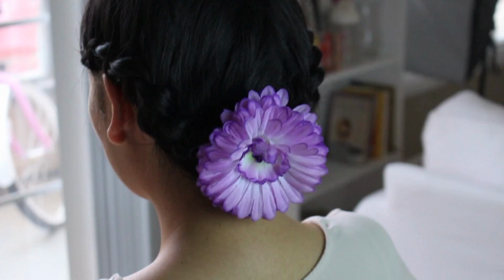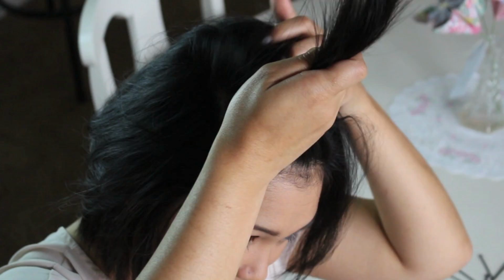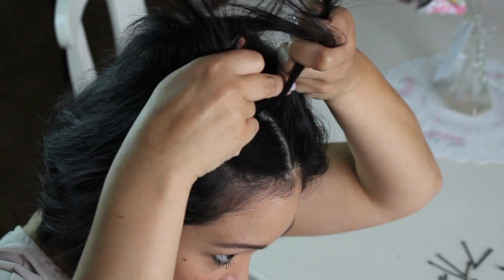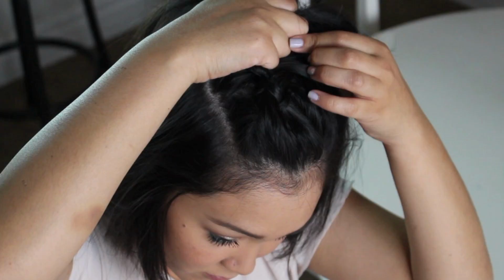So now moving on to look number two, which is actually my favorite. So what you want to do is brush your hair all the way back and a little sideways, and I'm going to take a section of hair from one side of my head, and then again we're going to do a Dutch braid. So basically you want to braid, but like I mentioned before, the middle strand is going over the side strands, and you just grab some hair, pick up some hair from the sides to incorporate that into your braid, and that's basically how you do a Dutch braid.